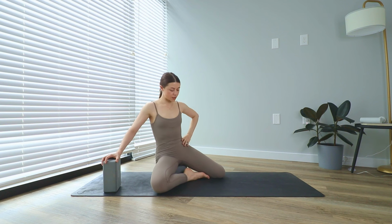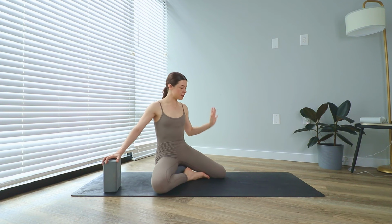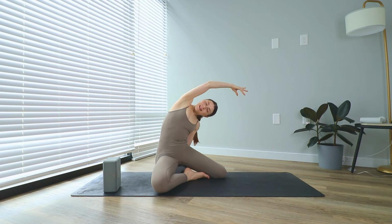3, 2, and 1. Left hand on top of your left calf or thigh, wherever's comfortable. Reach that right arm up and over, and then fold towards the back leg. Inhale. Exhale, fold. So good. Inhale. Exhale, fold. Last one.